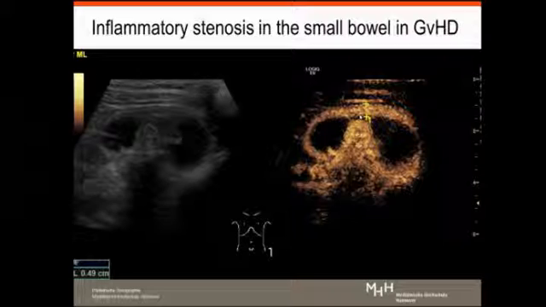And how do you know it's inflammatory? It's a very important information for the oncologist. You know it's inflammatory because you still have a hyperenhancement. If this would be fibrotic, you wouldn't have this hyperenhancement anymore in the bowel. So we saw the boy just last week, and he still has 2 stenoses in the small bowel, and they're still inflammatory stenoses. So they're now thinking of altering the immunosuppression.